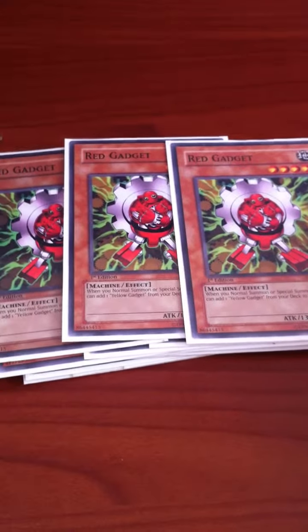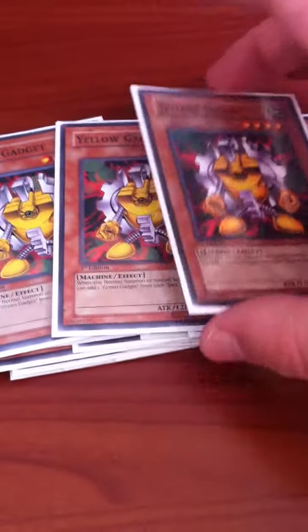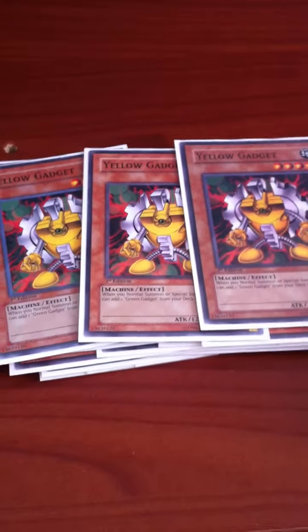Try how that works. They might clog your hand a little bit, but it's not a really big problem if you can ditch them with Fortress. So every gadget I have 3 of in the deck. Of course, if you buy the deck, you can just take one of each out.